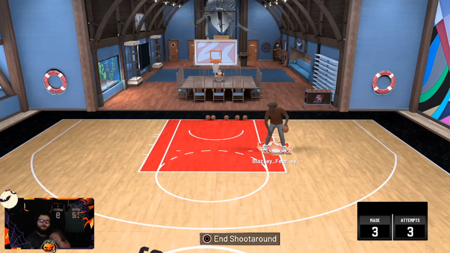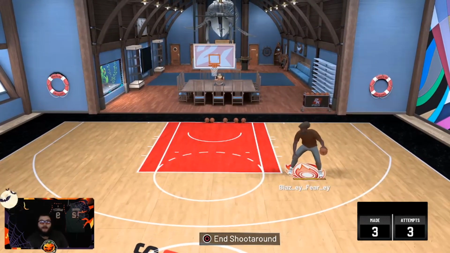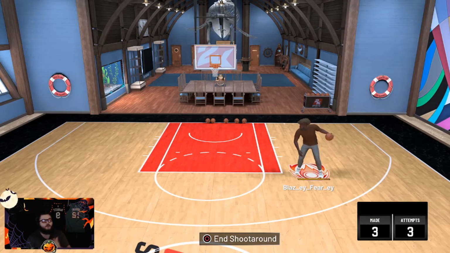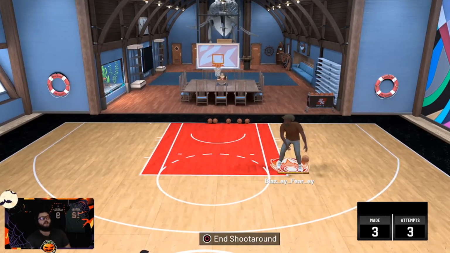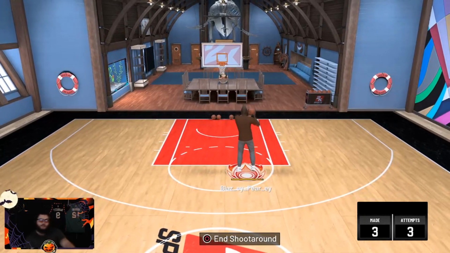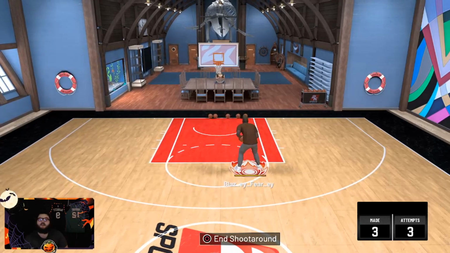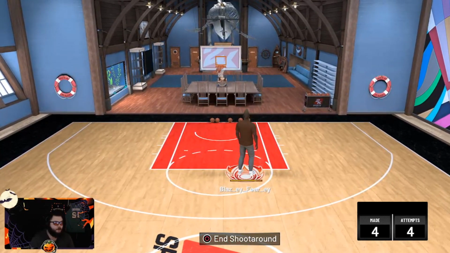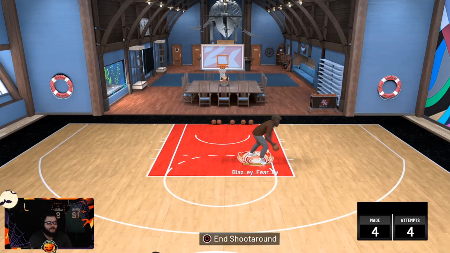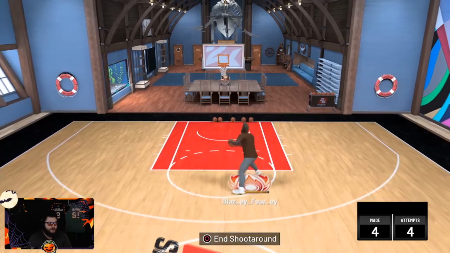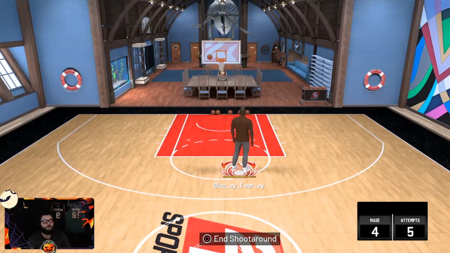Also, a great thing about Devin Booker hop fade animations is that you can call back doors from corners while you are working this hop fade animation. That way, the defender that is guarding you has to either choose to come out to guard you, or he has to sit down low and guard that lob lane animation, forcing a 1-on-2 read. Keep in mind you do have to time this well. That way when you come out here, boom, lob animation right there every single time. I kill people while doing this.